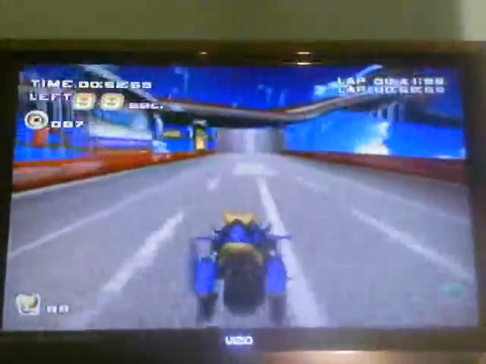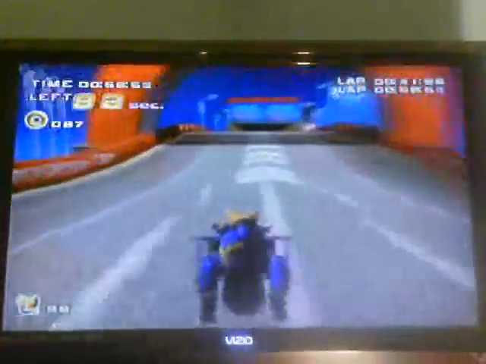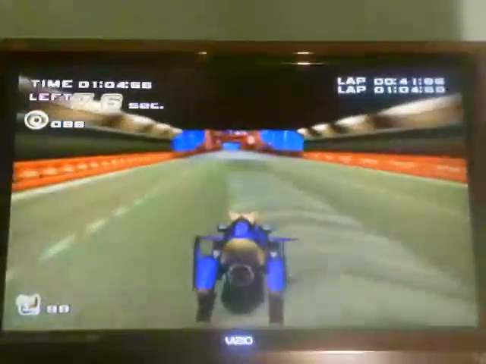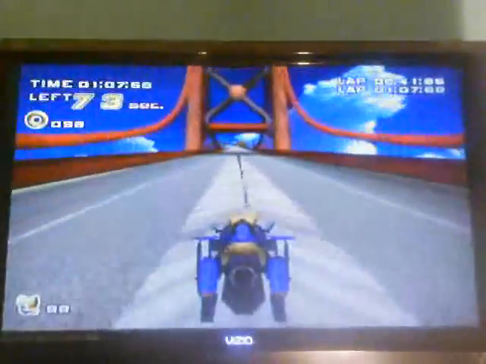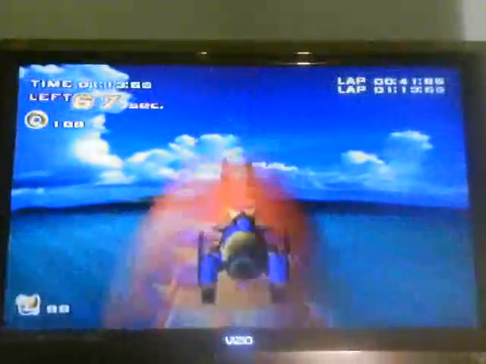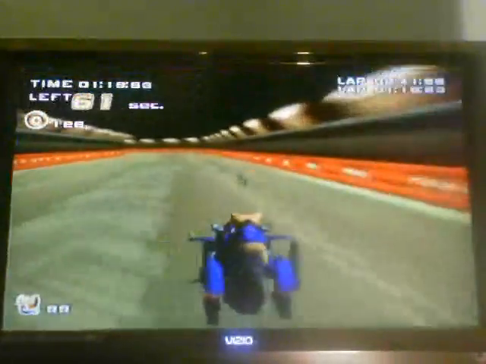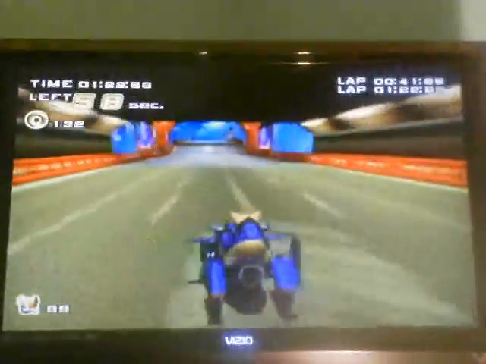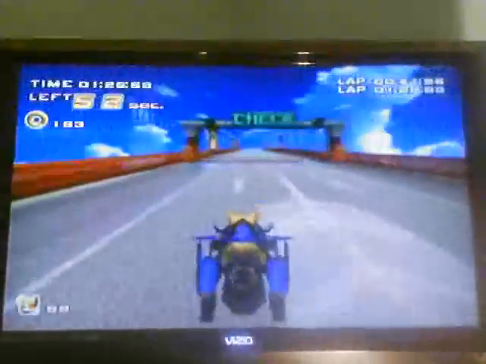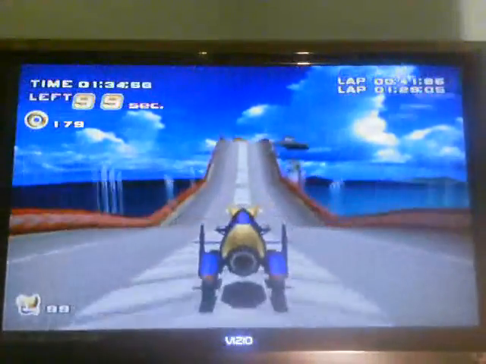Mirror, let go of A to turn a bit better. If you let go of A, you have the mini slide. If you let go of A while doing the slide, you get better handling. Also, you lose a little speed, so it makes turning easier. Almost Sonic. Two more minutes.